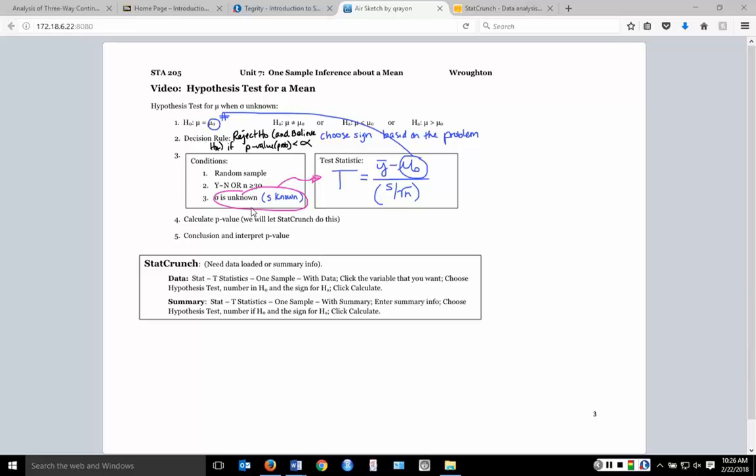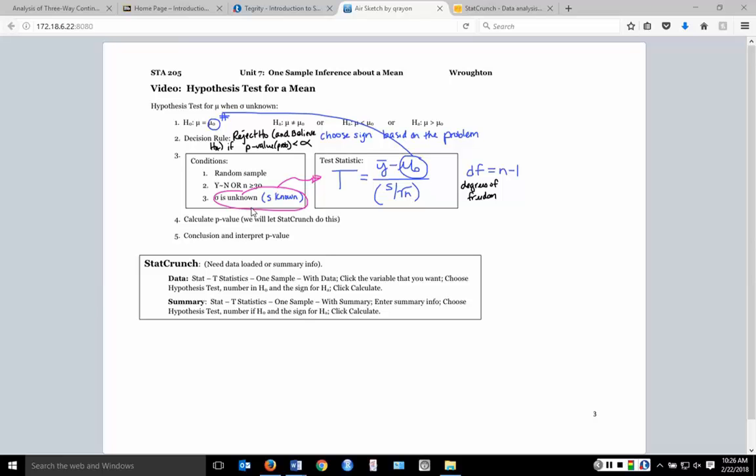Now if you remember from the t-distribution video, I said the spread of the t changed based upon our sample size. How that actually changes with the t is this new thing called df, which just stands for degrees of freedom. So that's one of the other things that we have to know for a t-distribution. In this specific case, it's our sample size minus 1. So that's how the sample size is going to play a role. That number will also affect what our probability, or our p-value, will actually be.